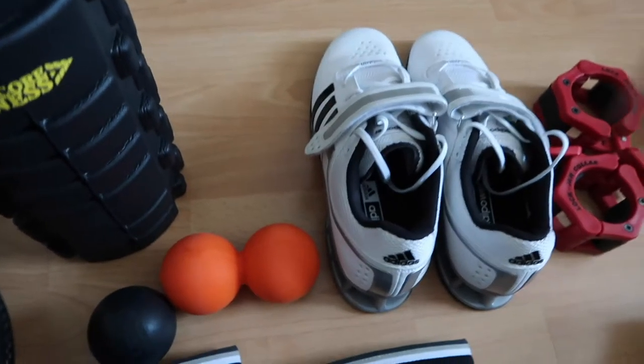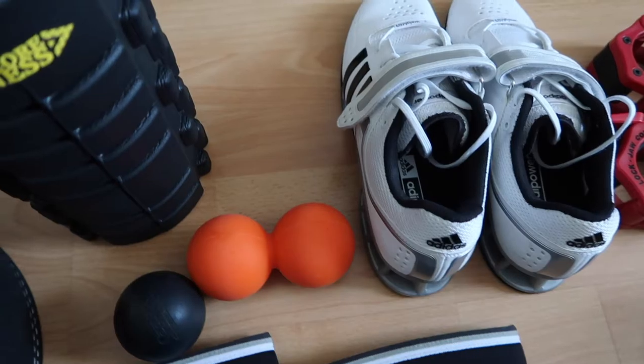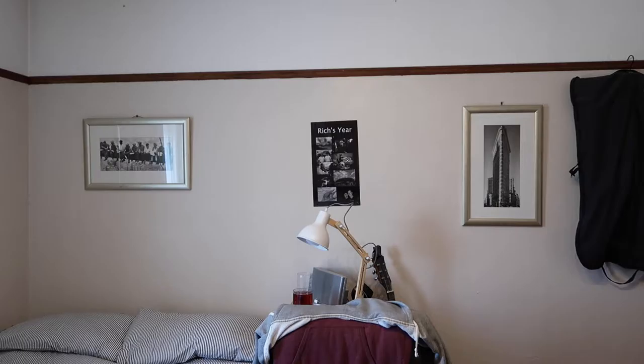So that's my gear. Let's go through each bit and explain what I think is necessary and what isn't. Hopefully this setup isn't too bad. It looks straight and stable. It's a little low. Yeah, we'll go with it. Right. What I think you need. Technically, none of it. You don't need any of the stuff that's here. Is it helpful? Definitely.